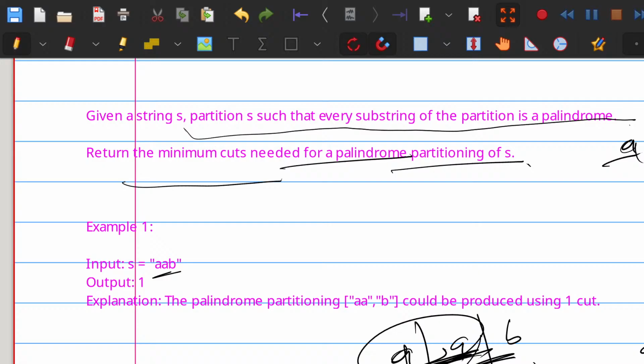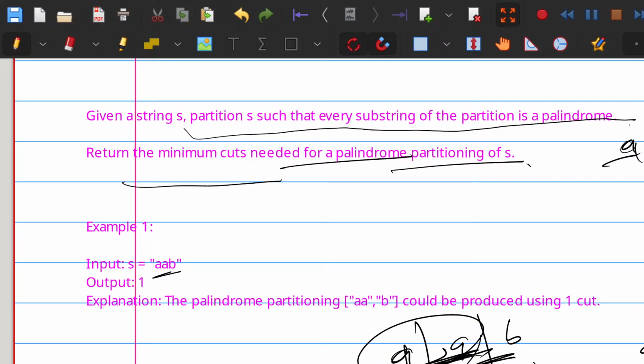After all of this I will return mini. Here mini is int max, and return.